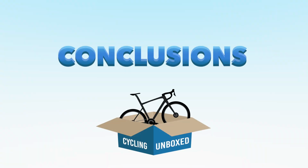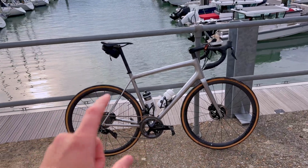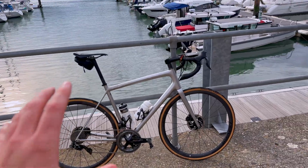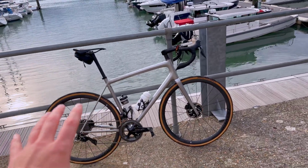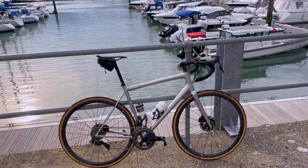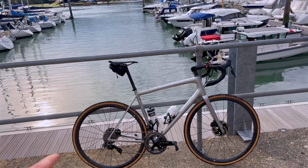So what do I think of this thing? To conclude, I genuinely really loved it. When it's underneath you, it feels like there's almost no bike there. You're the limiting factor that sits on top of this thing. And that's to a greater extent than anything else I've ever ridden. Especially, well, obviously going up the hills is what I'm talking about here. It's just light and it's just agile and it just moves and it just does everything you want it to do.